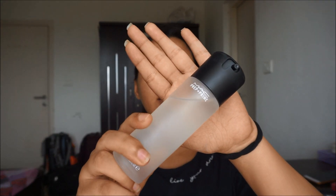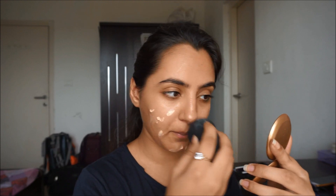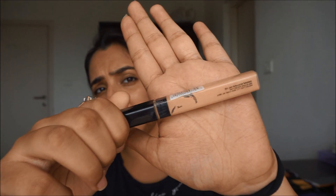I'll be showing one look on each eye. To prime my face I'm using MAC Fix Plus. I'm not going to use my foundation today because it's very humid and heady, so I'll be using a BB cream — actually a CC cream instead. My skin is already reacting to the climate and I don't want to put chemicals on it. So today I'm using the Lakme 9 to 5 CC cream in the shade Bay, and for my concealer I'm using the Fit Me concealer in the shade Medium.